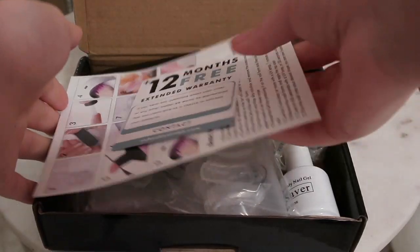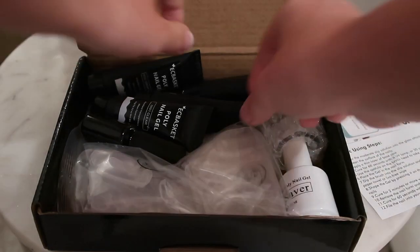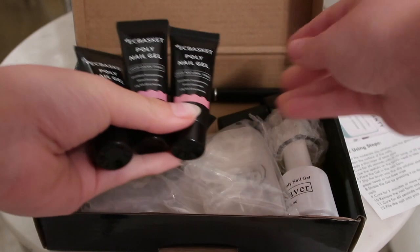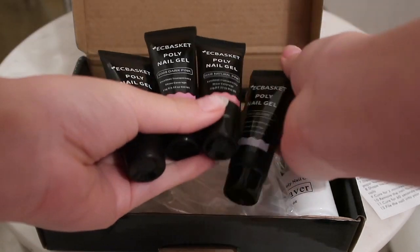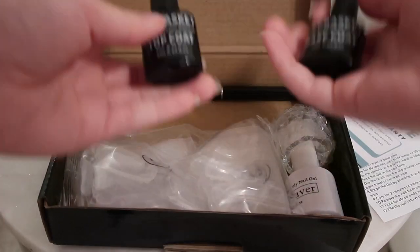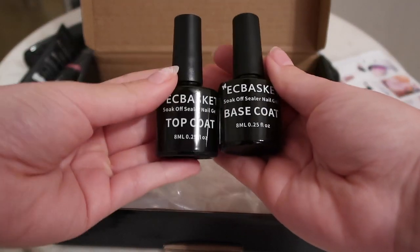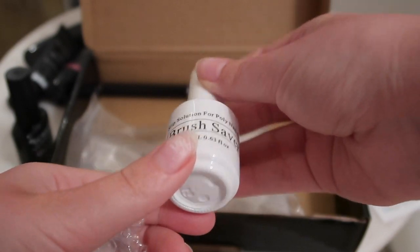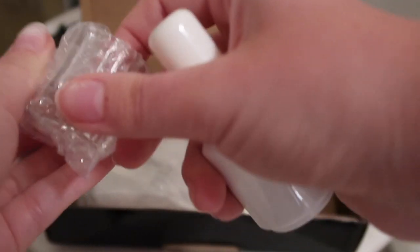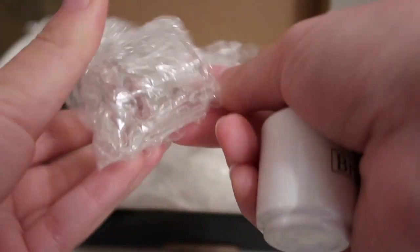Okay, so first off, in this box, there is white polygel, dark pink polygel, natural pink polygel, and clear. So there's the colors that you get. And then you get a top coat and a base coat. This is the slip solution for the brush, so that way you can brush the gel without the brush getting stuck. Ooh, and it comes with a little glass cup for it all.